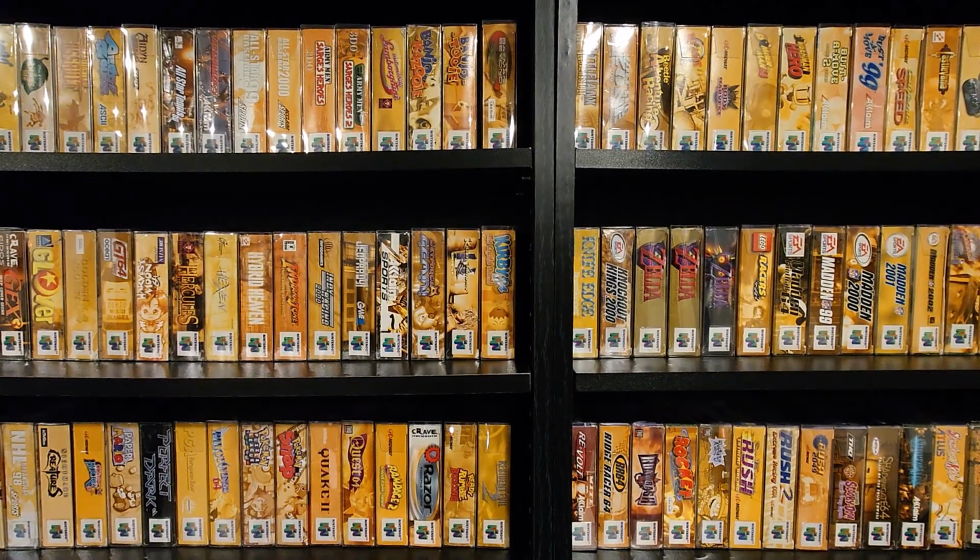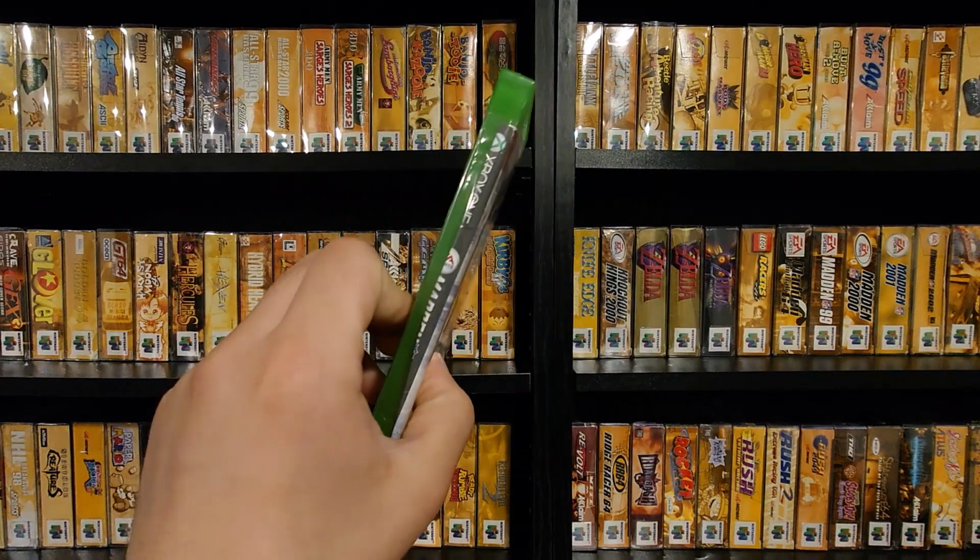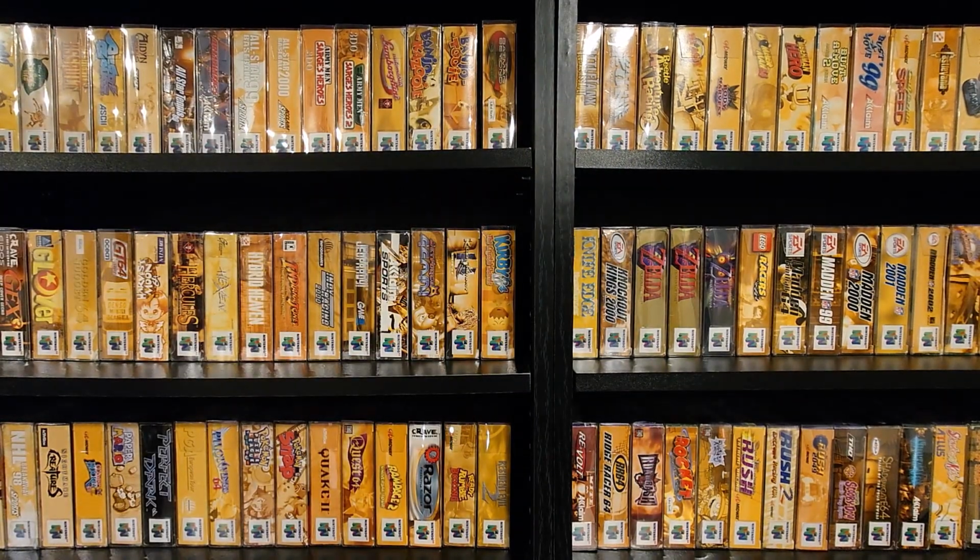There's a whole bunch of games here, so I'm going to just run through the games. I'm kind of going in blind. I don't exactly know what's in here or what it looks like, but for 50 bucks, I would say a 360 plus this amount of games is a pretty good deal. Madden 15, I don't know what happened here.